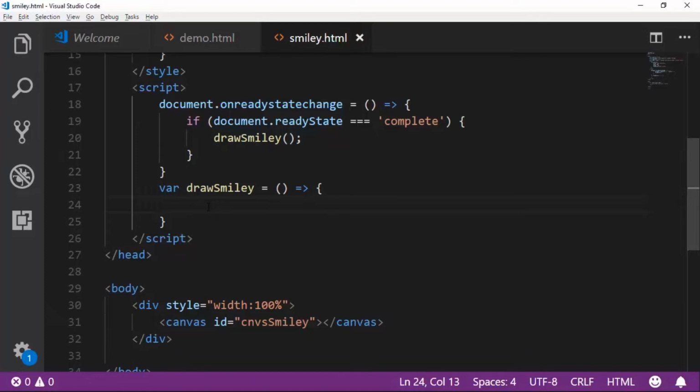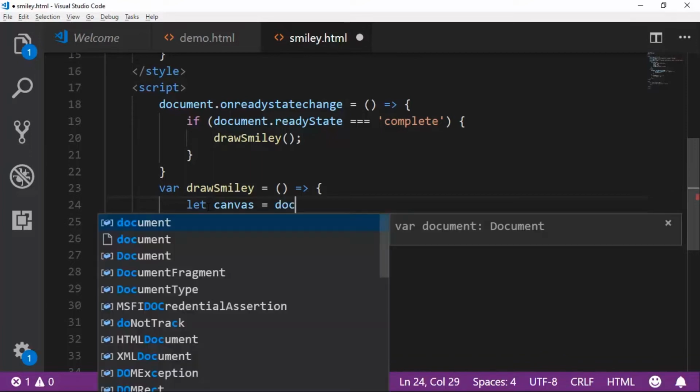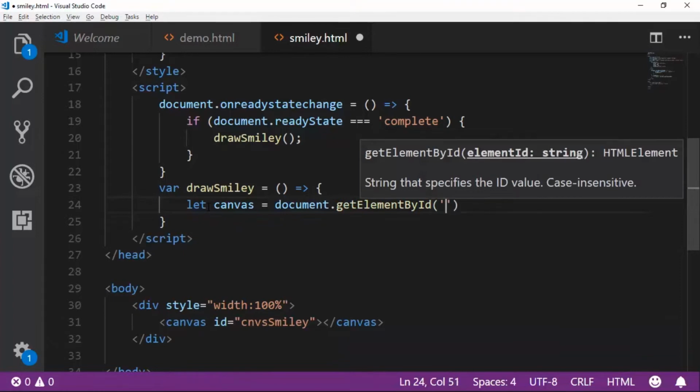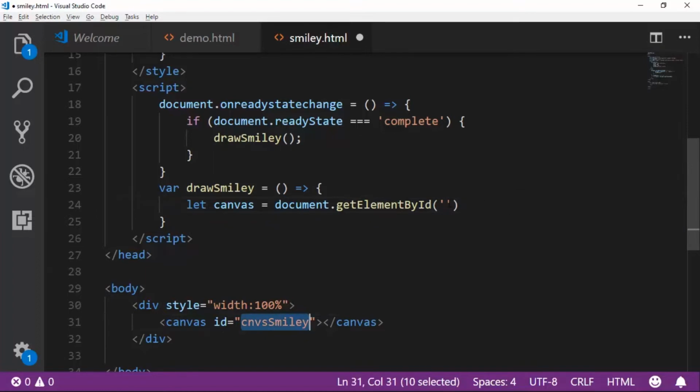Within the drawSmiley function we need the canvas element. Let's take a let canvas variable. Here we are going to store document.getElementById, the canvas element, which is canvasSmiley. Now, for displaying something, a script first needs to access the rendering context and draw on it.